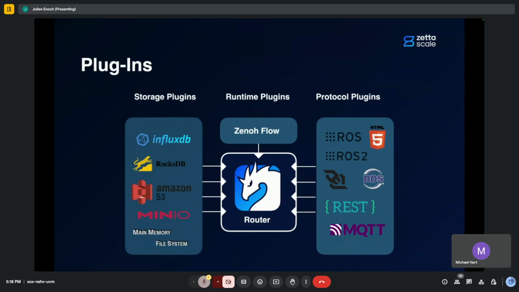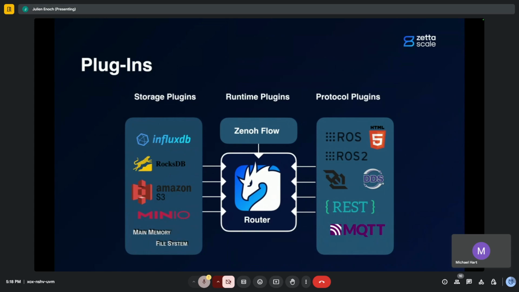In addition to this, Zenoh provides some plugins. Plugins for Zenoh are shared libraries, implemented in Rust, that can be loaded at runtime by a Zenoh router or by an application. In recent Zenoh versions, even a peer or a client can load a Zenoh plugin.